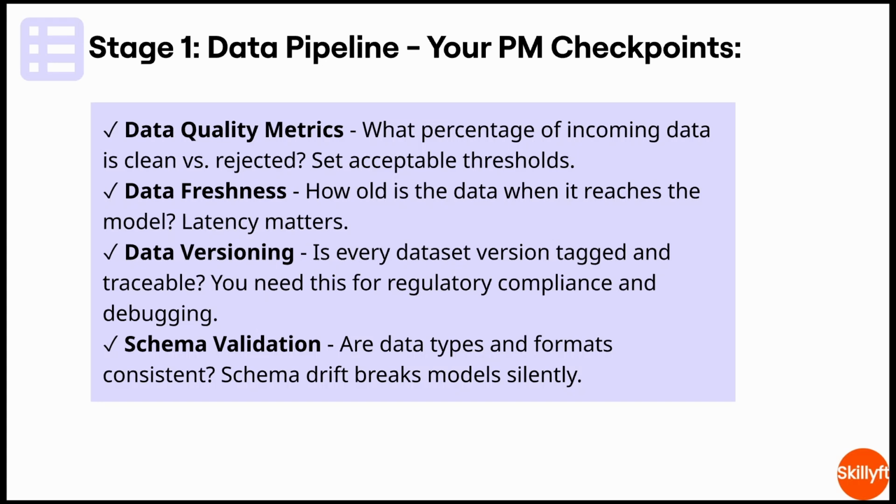Schema validation. Are data types and formats consistent? Maybe your underlying dataset changed from number format to string format, or from date to number. So you need to be aware if there are any data changes, because schema drift breaks models silently. The key PM question to ask here is, how will we know if our data quality drops below acceptable levels? If your team can't answer this instantly, your project has a blind spot.